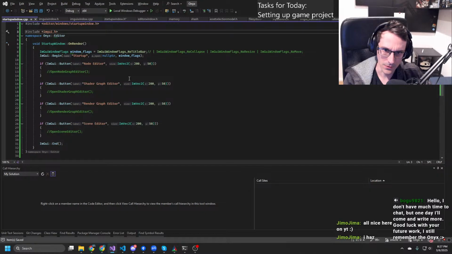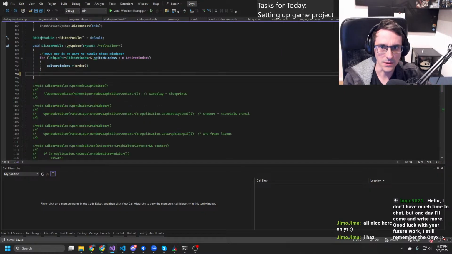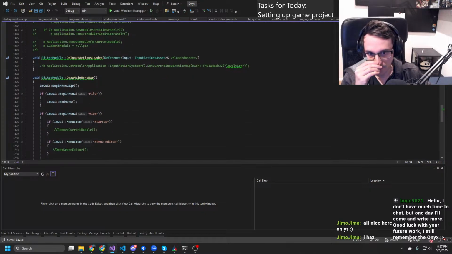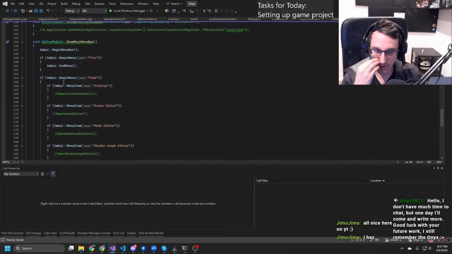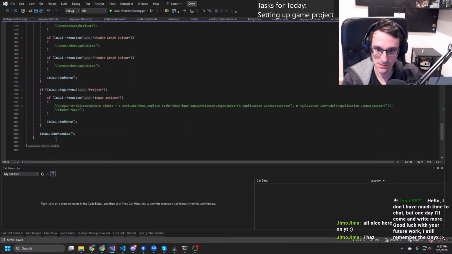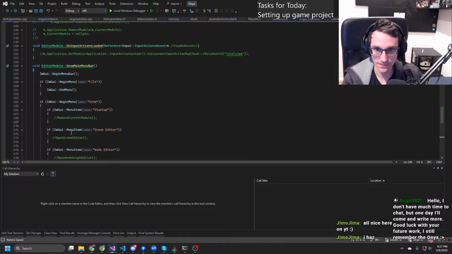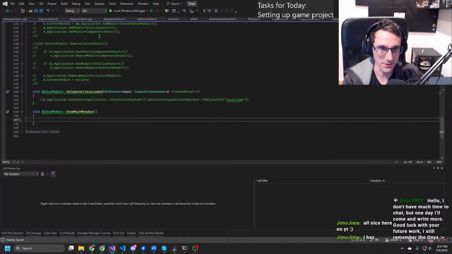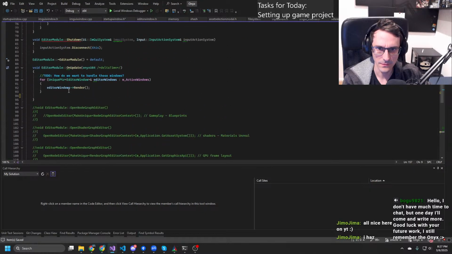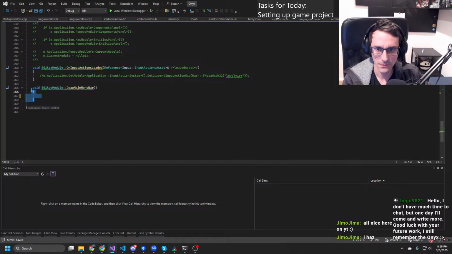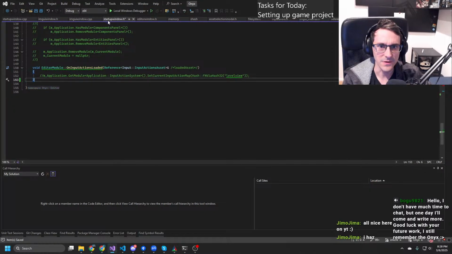And then I do think we want to have like the main menu bar here as well. Which probably is not the smartest thing to have here, but oh, we will see about that.